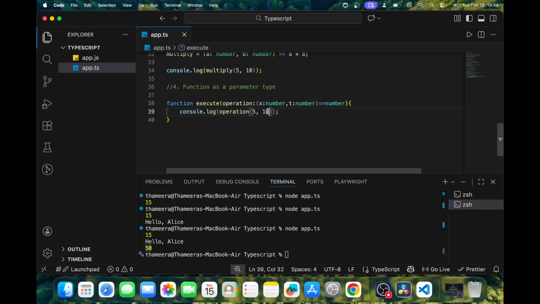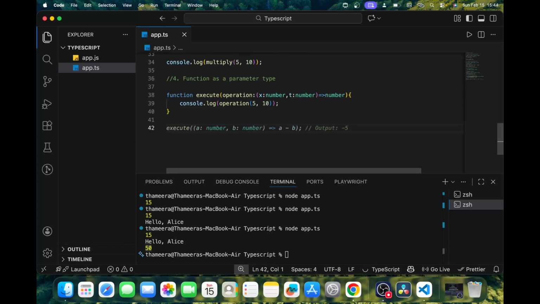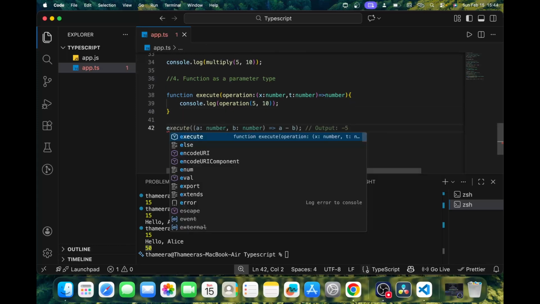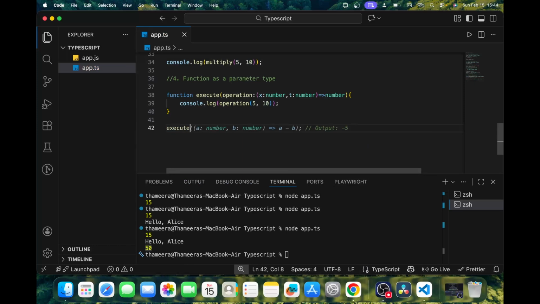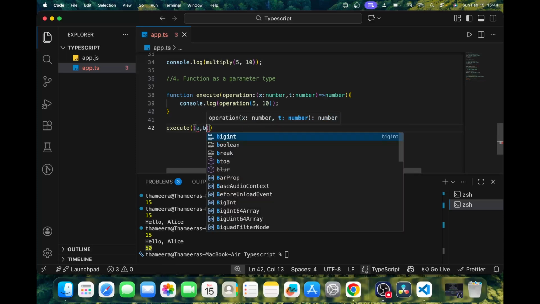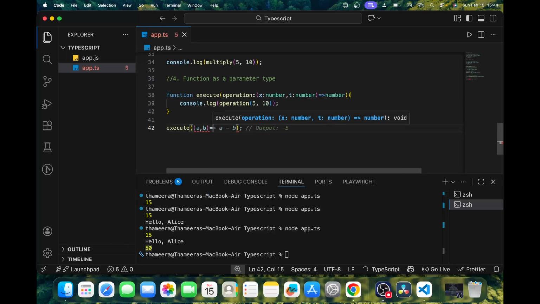Okay, then outside of that, I can say execute, open brackets, and again a comma b equals a minus b, like this way.